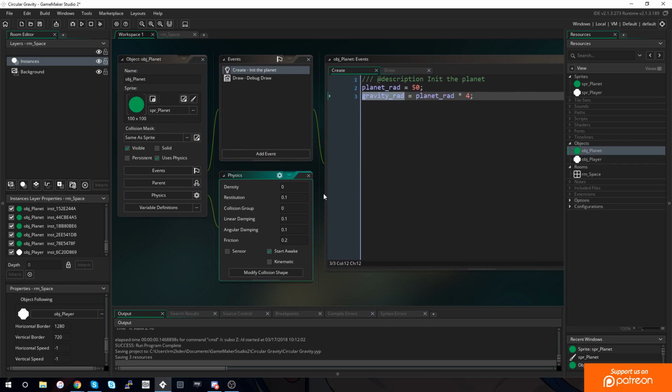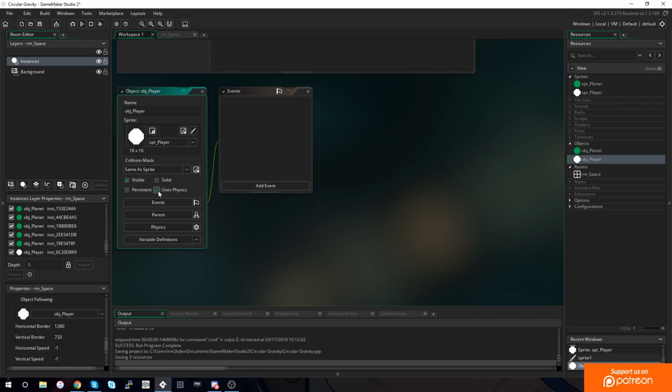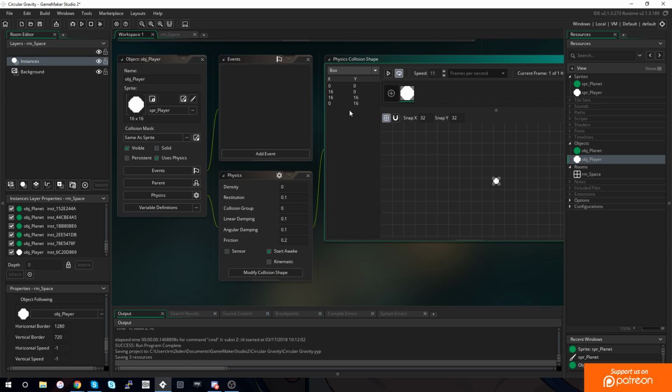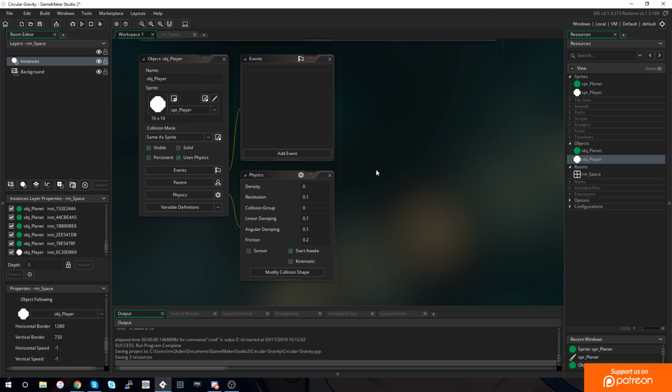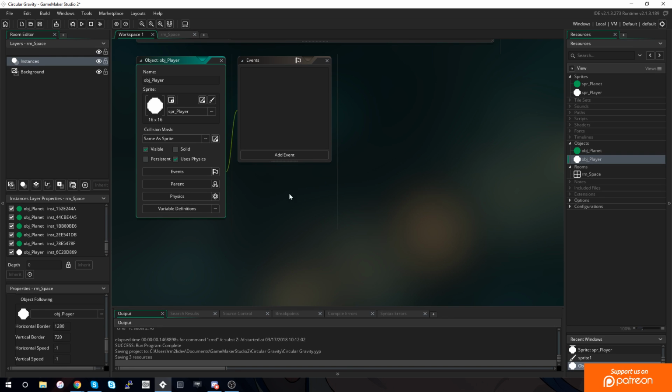So that is the physics settings for the planet. Let's go and have a look at our player now. And we're just going to tick the use physics tick box, sorry. We'll come over to the physics. We're going to set the density to 0. Which basically, if there's no density, then there's no... Actually, that might be wrong. We might need to have density. Sorry. We'll check this in a second. We'll go modify the collision shape. We'll change it from a box to a circle. And then we will close this one. And then we can close this tab here as well. Now, I think with the densities... Yeah, we'll probably do that after.